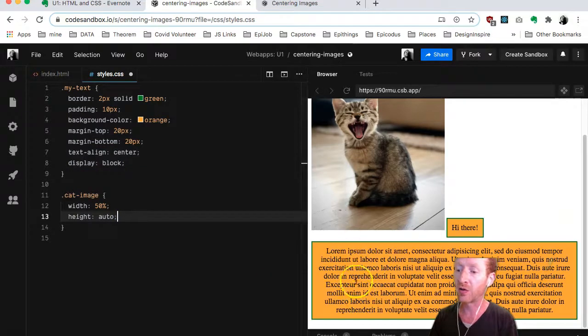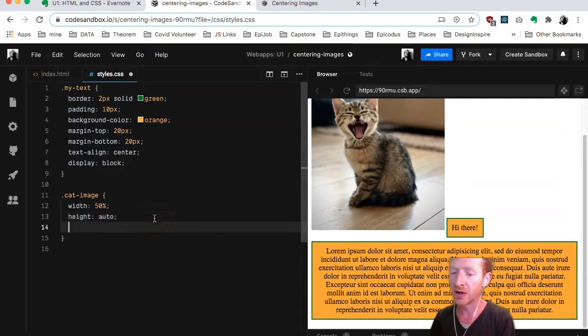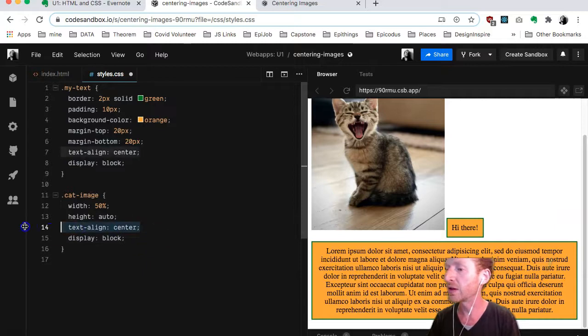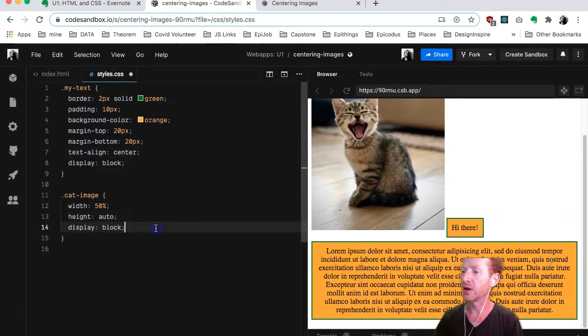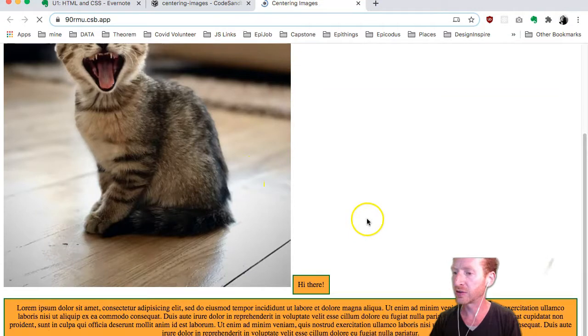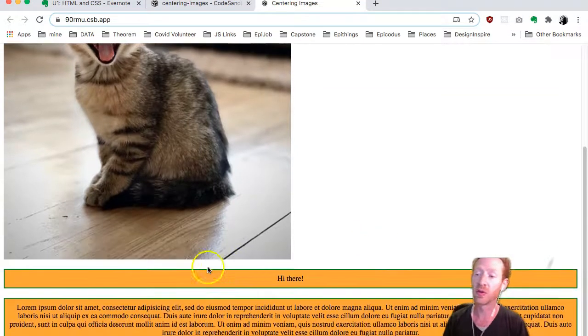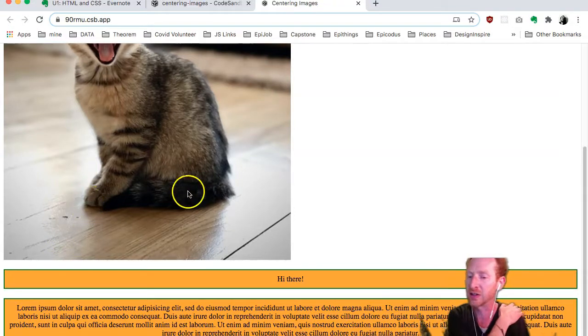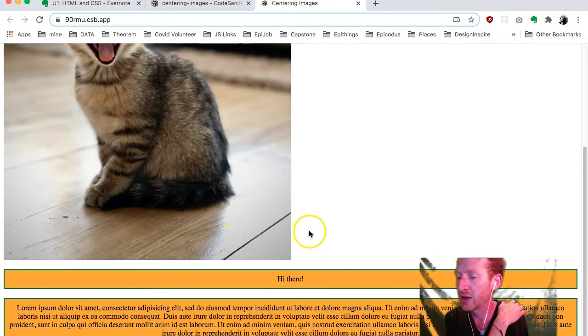The paragraph will also get that display block, but a paragraph already is display block because it's a block element, and we don't need that text. So this will kick these two onto new lines. Let's save it. Okay, sweet, worked. Now let's refresh. Sweet, I'm loving it. We are looking all right.